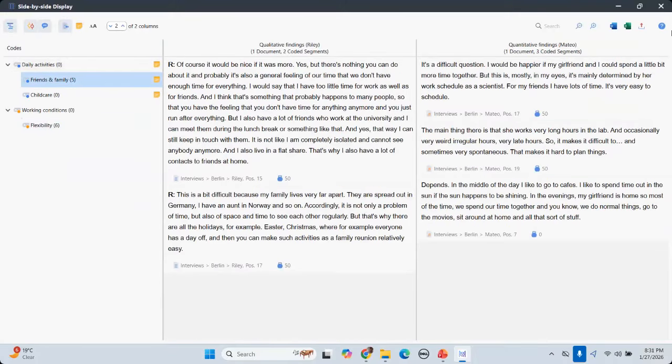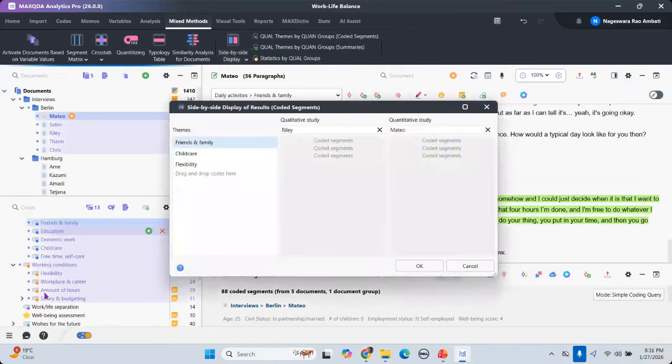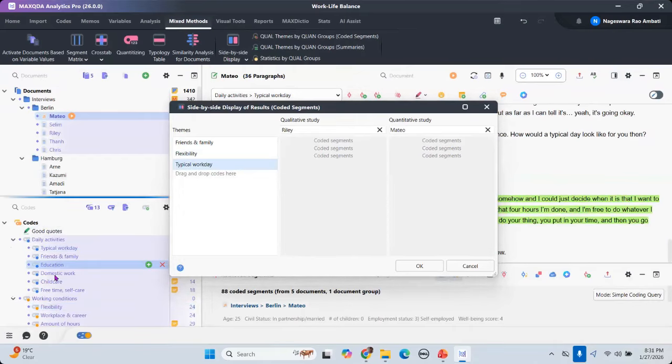Okay. Then if I want to increase the number of columns, I can take more respondents. Let's take for example, this time, side by side, I'll take, because in childcare we don't have any responses, typical workday, I'll select one. Education, let me choose here.